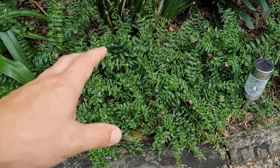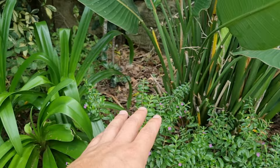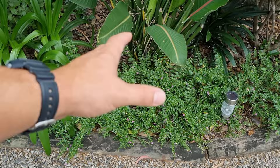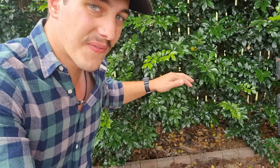Low shrubs are another concern. This one isn't too bad because it's contained, but if it extended all the way back to the rock wall, that could be a problem — snakes would hide underneath, and you'd walk right past with no idea. You'd both freak out and you've got a problem on your hands. Reducing shelter is so important, and you can still have a nice garden. With shrubs, have a 30 to 40 centimetre gap off the ground so that when you're walking past, you can see the snake, and the snake can also see you.